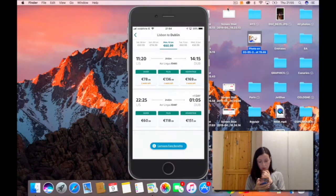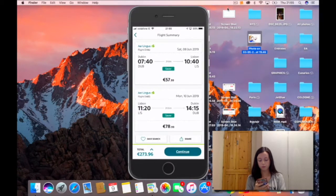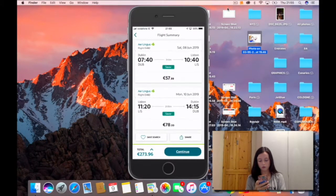Now it's brought me to the date I select to come back on automatically. So it brought me through the scroll option on the top, and then it's given me the option for my flights back, knowing the different benefits again. I will choose Saver. How do you go about choosing it, physically? I would tap on the option that I wanted. Then, basing it on the times I want to get back at, I would choose the first one for 11:20. I would tap on the Saver option there, and that automatically brings me through to the overall total.